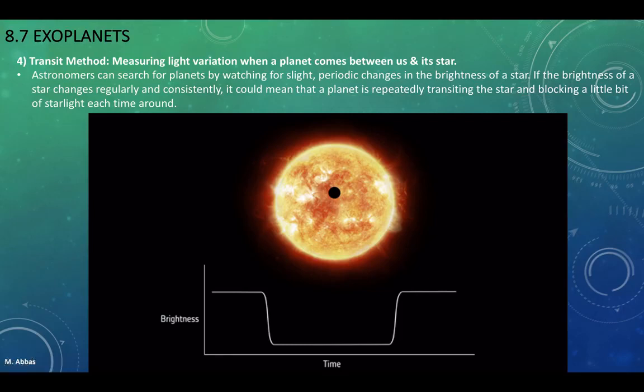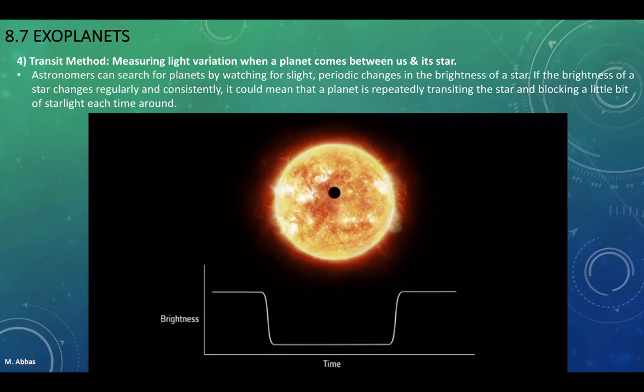Think of a solar eclipse. If you look at the sun in a solar eclipse, 5 minutes before, normally there is the sun. Constant light, constant brightness, nothing is changing. As the moon passes between me and the sun, the light from the sun will be diminished, and its brightness decreases. And this is exactly what we do with the transit method.